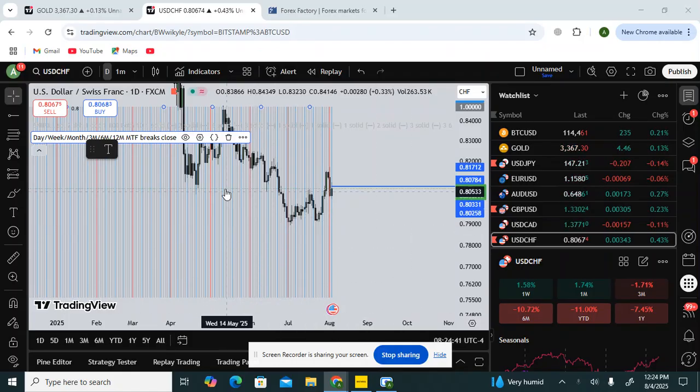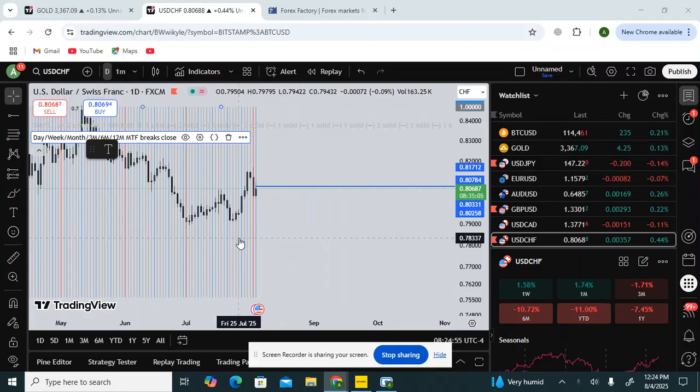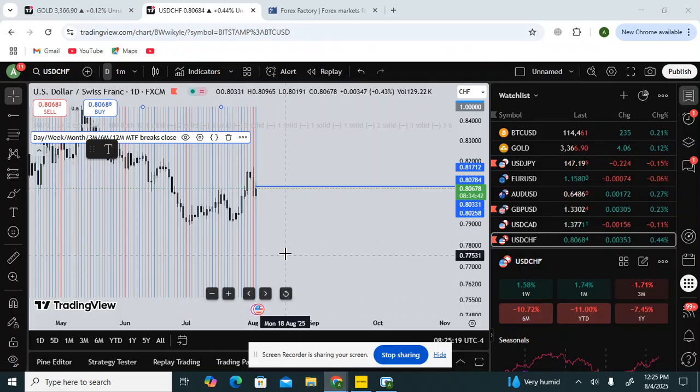It is a new week of a month, and I want to share some setup with you guys before it plays out. Today, I just want to break down this high probability setup for me right now on USD CHF. So, if you trade Forex, you would definitely want to stay logged in for this one. As always, this isn't financial advice, just my market perspective based on what the chart is telling us. Let's get right into it.